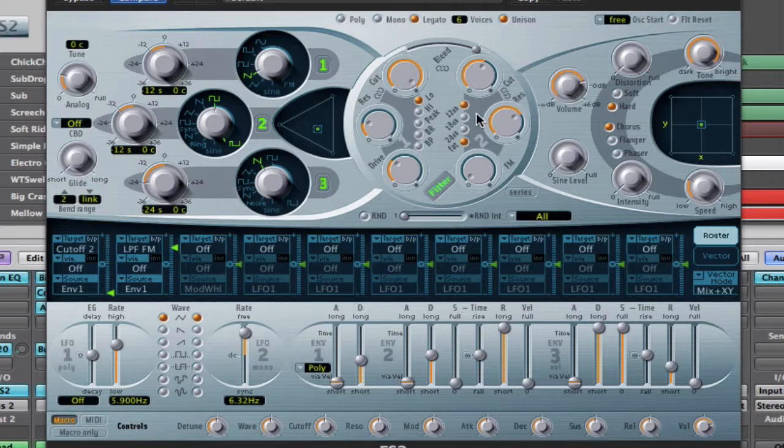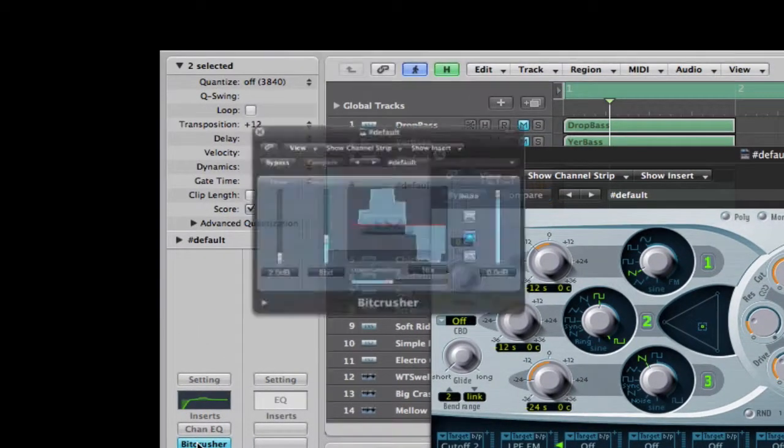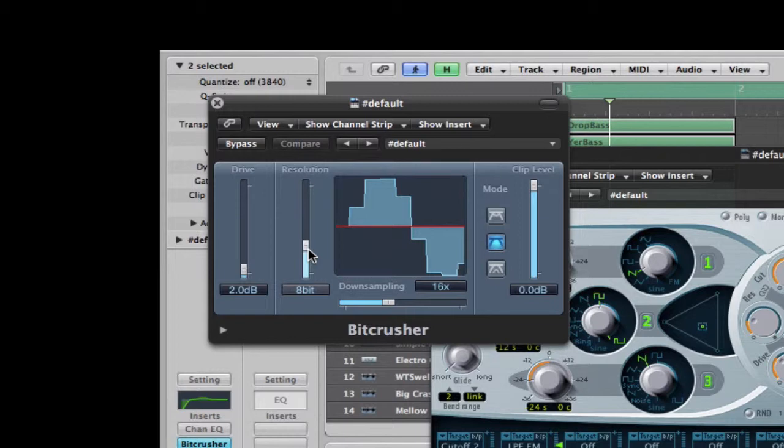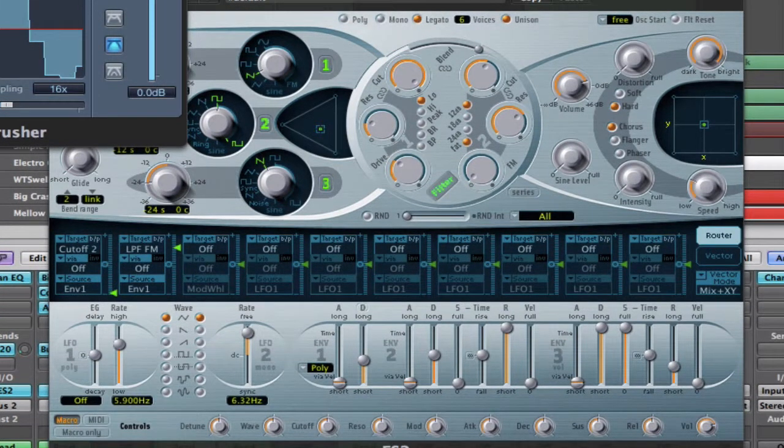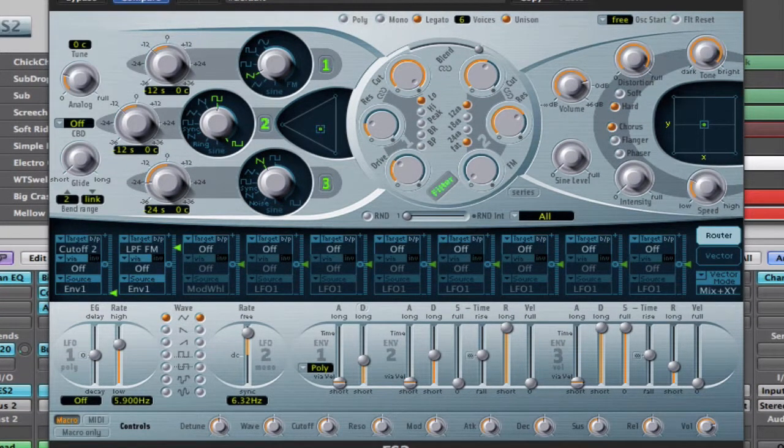The resonance up here, and you know we've got the modulation of the cutoff. Wah. What I did was I added a bit crusher. Throw the bit crusher down to 8-bit, and then downsample it to, let's say, 16-bit, it doesn't matter, and see what it sounds like. Sounds good, right? So get rid of that. Throw the distortion back up again.